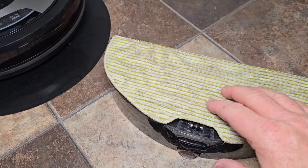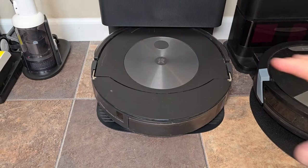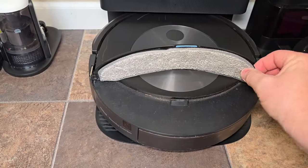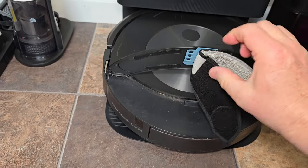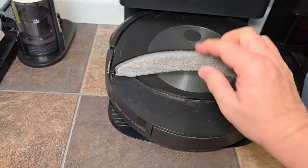Now, when it's mopping, it is able to move this and give it some vibration to help it scrub the floor. Now, the nice thing about the Roomba is you don't have to change out like a box or anything. Once in a while, you do have to take this off. It's just on with Velcro, and it slides on and off. So you have to manually clean this yourself, put it in the washing machine. When you're done, just slide it back in its track, and you're ready to go.